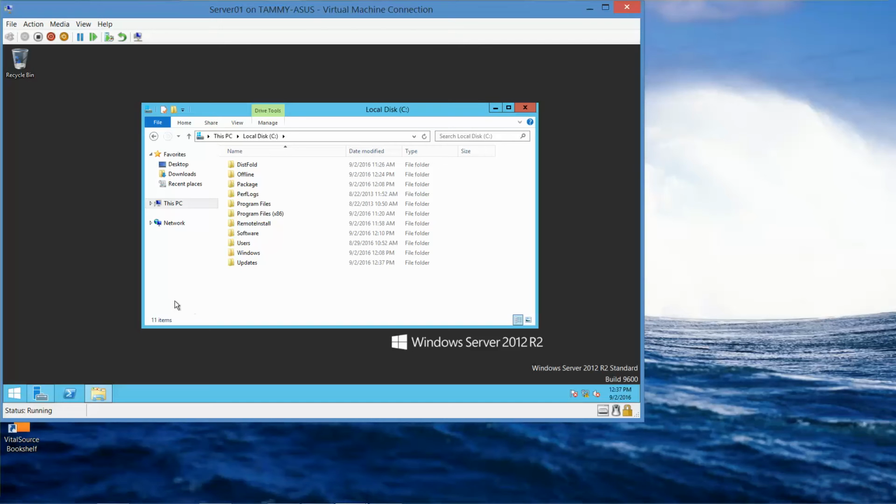Now, in order to deploy the WSUS, network services need to have full control to a couple of file folders here. So we're going to go through and apply full control.